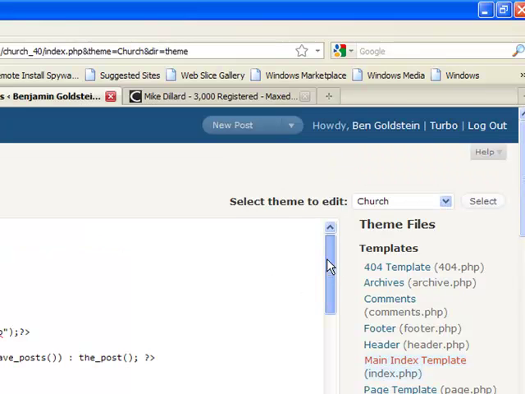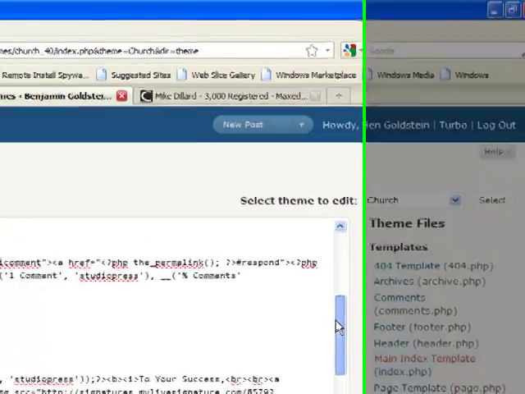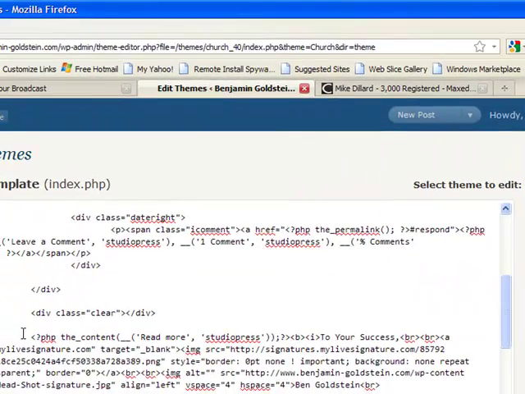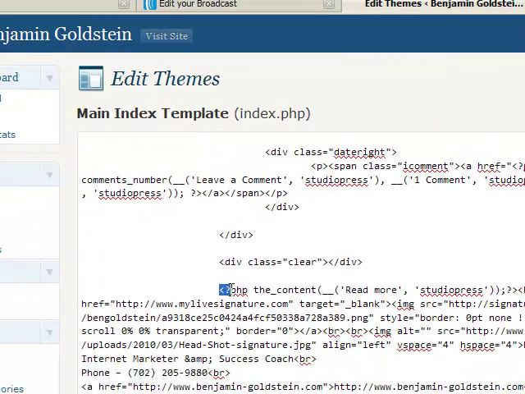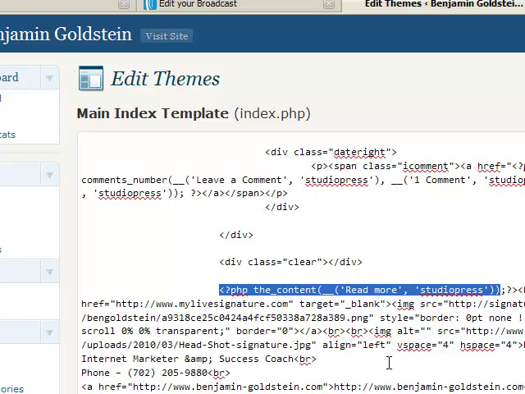And what you are looking for is this section right here. It's about halfway down, maybe a little less than halfway. And it'll usually have something in here just like that, and it may say read more flexibility or read more flexibility 2. You'll notice mine says read more StudioPress, but you're looking for that section of the page template or index template for your blog pages. Again, it's going to take some trial and error, so just be patient with it, okay?